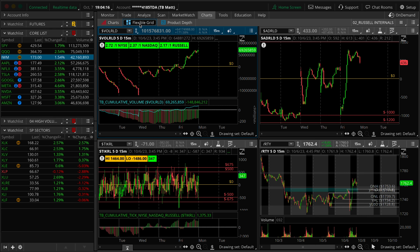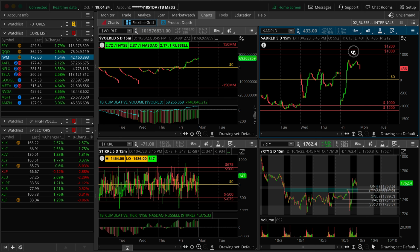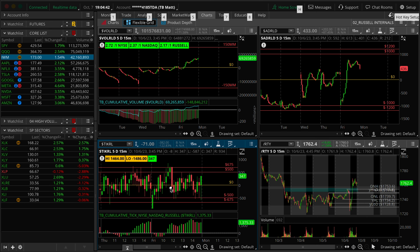Here are the Russell internals for the week, and you can see substantial outflows. Nothing was not substantial outflows, but sort of more aggressive outflows on a relative basis as compared to the NASDAQ and the S&P. And you can see that we got nowhere close to substantial inflows on the Friday rally. Same thing with trend lower zone to not making it to trend higher zone on the advance decline line. The only saving grace is that the cumulative tick was a little bit stronger out of the Russell, but I didn't show you this on the S&P and NASDAQ, but whenever you get a read that does this and then flatlines into the close, it's not a very mild build.